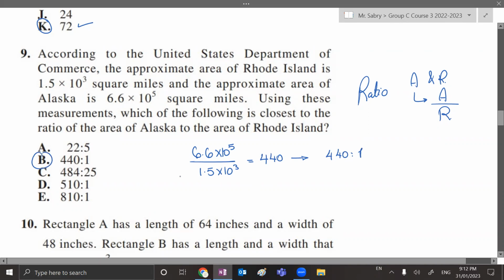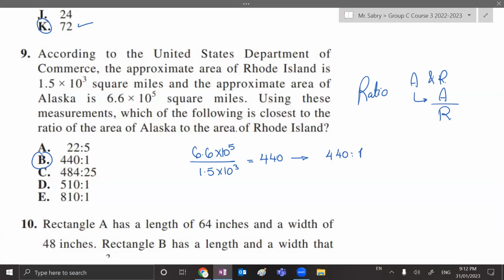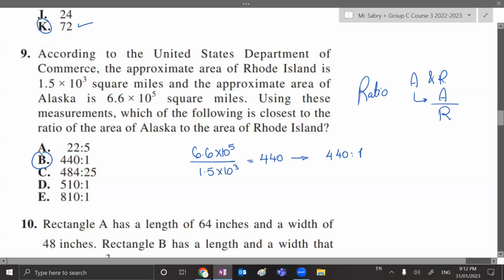which is B. Now assume in your calculators these are 10 to the power of numbers that are bigger than 5, and in that case the calculator would not even have enough space to write it down. What I would recommend is to make sure that the tens in both numbers have the same powers. Meaning you try to make them have the same powers. If this is 10 to the power of 5 and this is 10 to the power of 3, try to change a bit in this one so that it becomes both 10 to the power of 3.